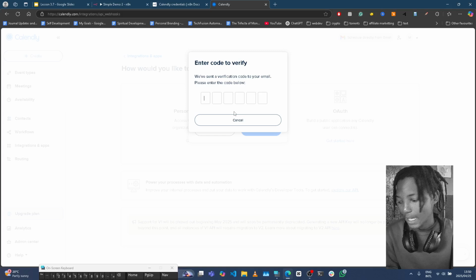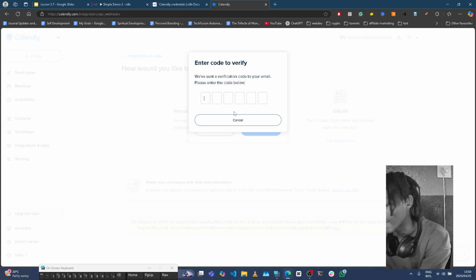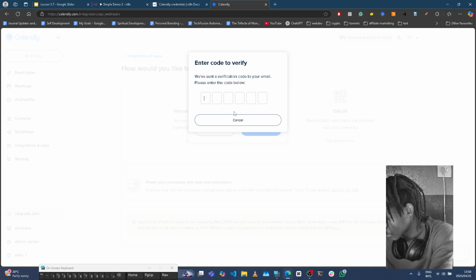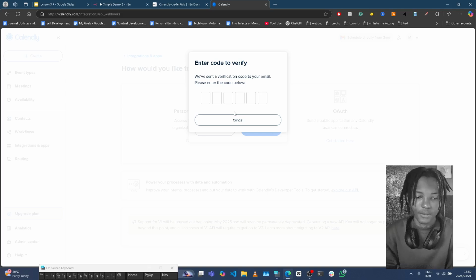We've sent a verification code to your email. Okay, let me set that up over here in my phone. I'll just look through my emails right now. So come here to Gmail. And I'm seeing updates for China AI newsletter. Oh, it just came in. Okay, Calendly, your authentication code is 464943. Okay, let's go ahead and type that in.